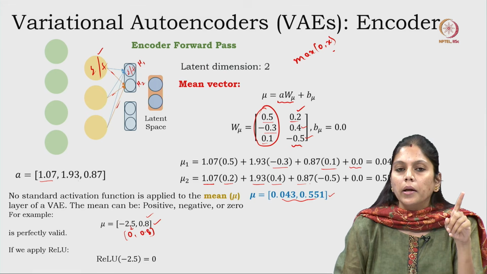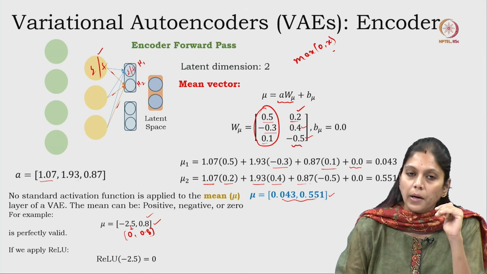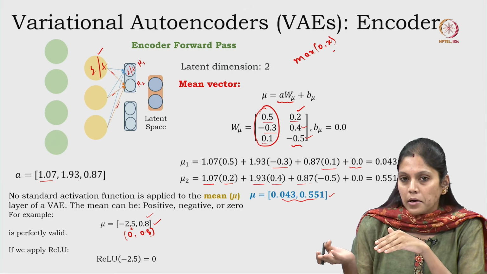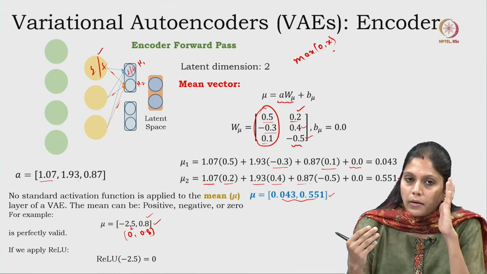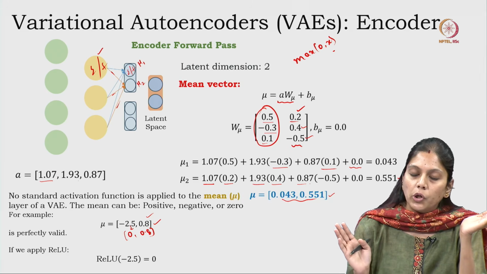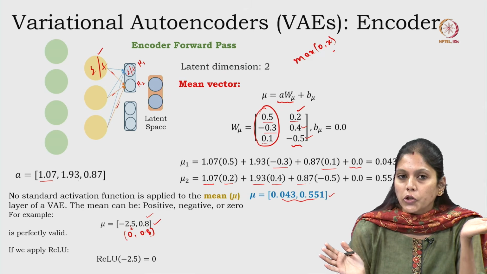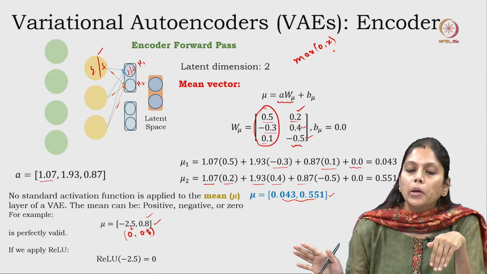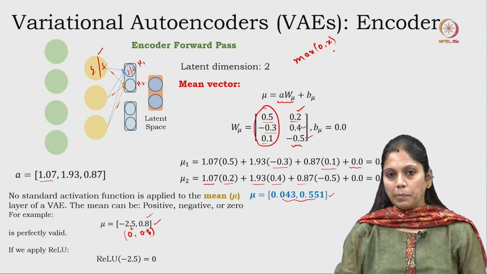This is the reason why, after we get the output of the first hidden layer, if you do not have any other hidden layers and you want to get the latent dimension, that is when you have to get the mean and variance. Then during the calculation of mean and variance we will not be applying any activation function. Why will we not apply an activation function? Because if the mean is a negative value, it is correct. We do not want to convert that into 0. That is the reason why we will not be applying an activation function. I hope this concept is clear.